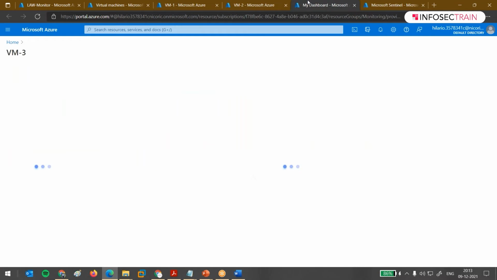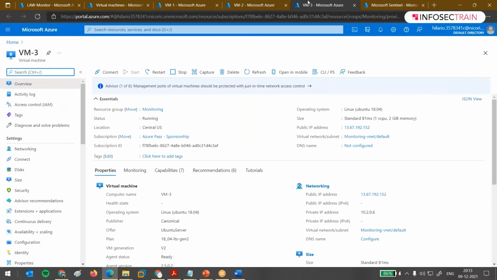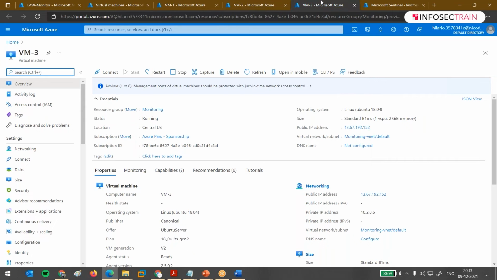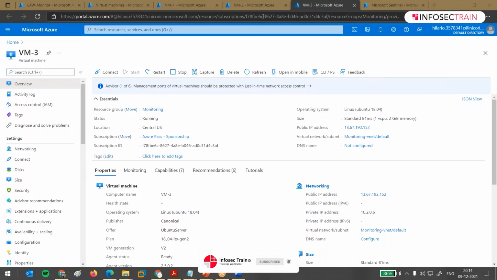Now these three VMs are running, and when they are running they are going to generate a lot of events. I was collecting a lot of events from there, so a lot of different events. There are going to be a lot of events in the application data, and we were sending system data and informational data as well. When you send informational data too, you collect a lot of different kinds of data. We are collecting this data over here.